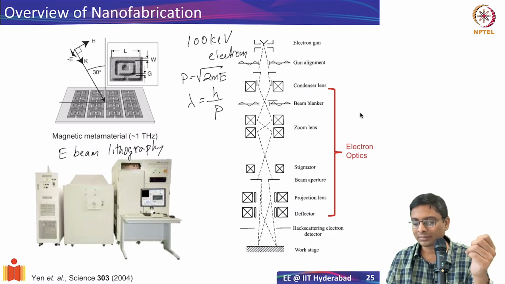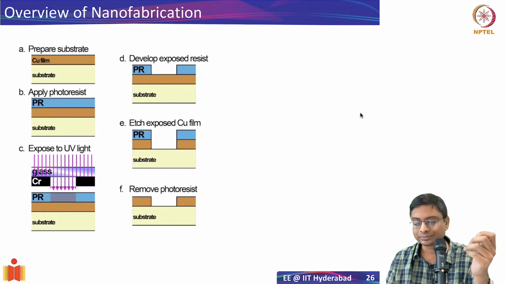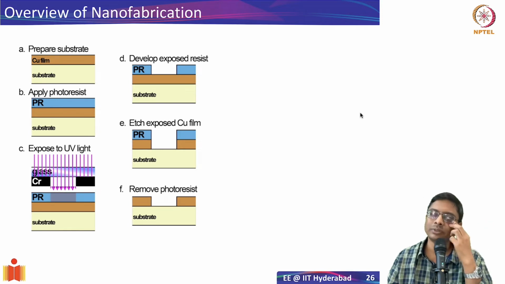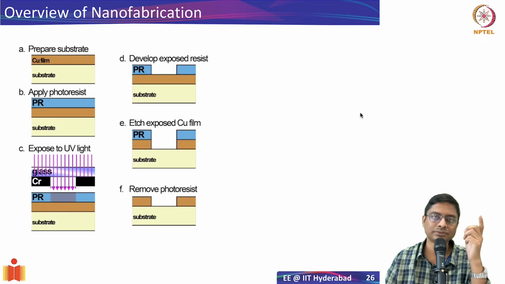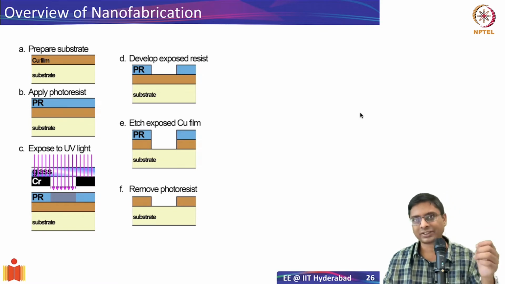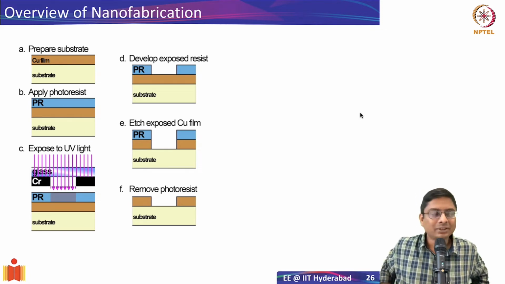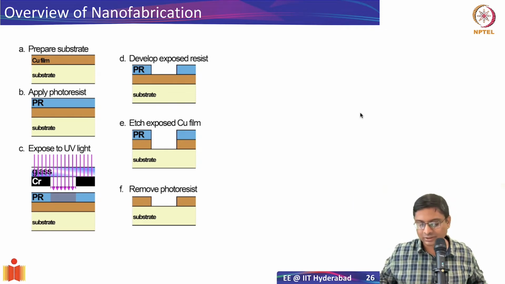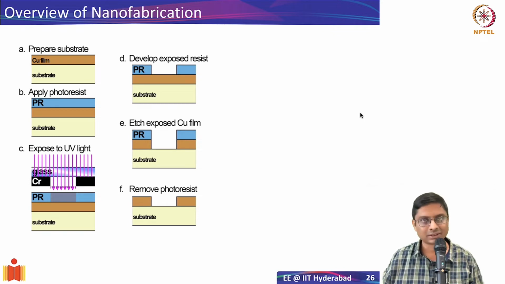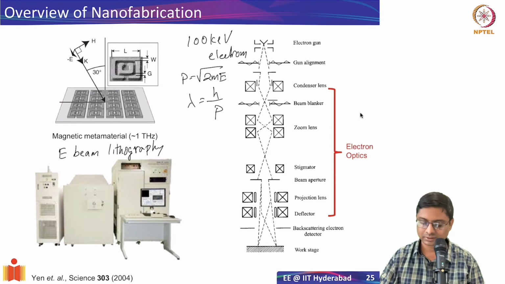Now once we have an electron beam, we can actually improve the resolution. What will we do? Now the electron beam also is a high energy beam, so wherever you expose it, the resist can become soft. So what if the resist becomes soft? Now this is a technique that we have already done, right, to fabricate the PCBs. How will we modify this to create a metamaterial like this?